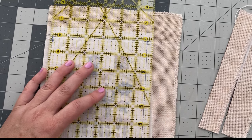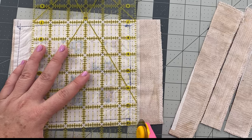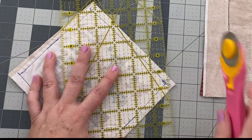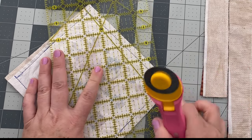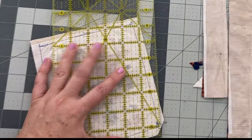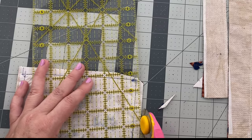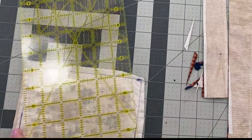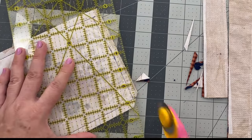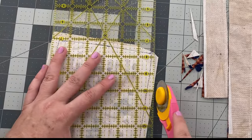It just gives you a nice tight seam, so then you don't have to worry about accidentally cutting your seams too close. And then what you're gonna wanna do is, again, paying close attention not to cut your seams too close, cut away that bulk that is in the corners. So not only do you wanna just cut the points off, again, not too tight, but you want to cut the points off as well as go ahead and angle in a little bit.